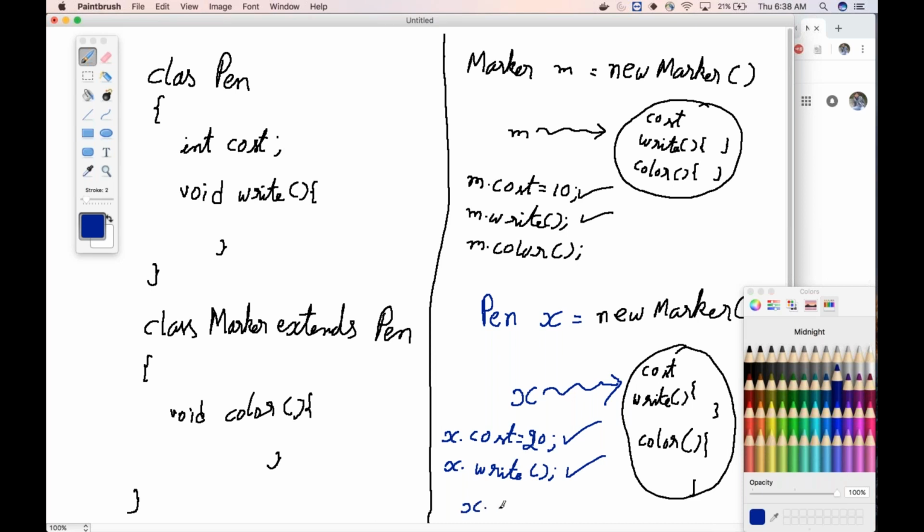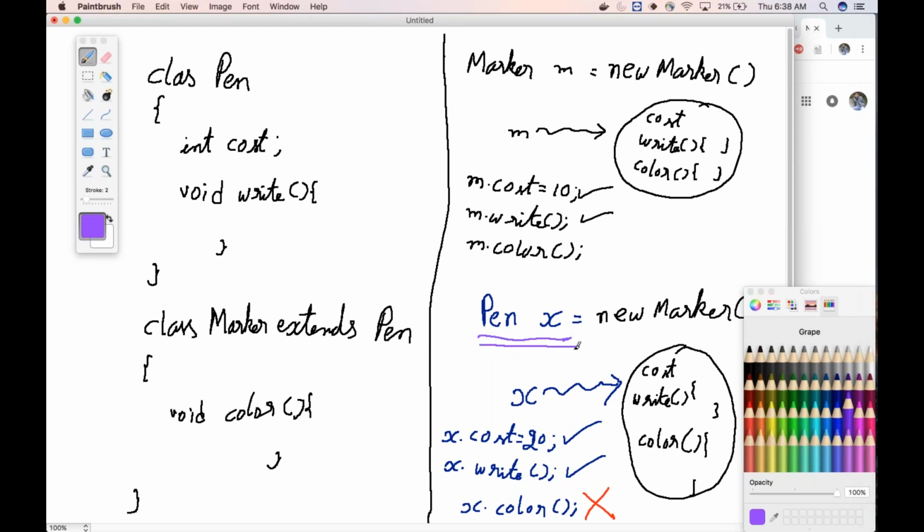But when I tell x dot color, it won't work for us. Why? Because color is a child specific member.